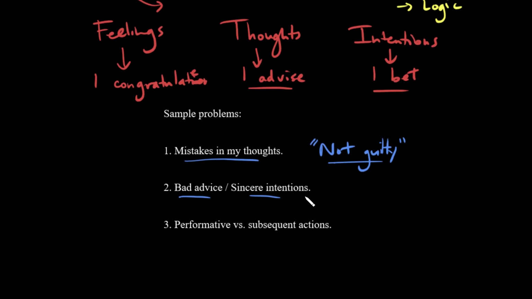Related to both of these categories are what Austin increasingly calls verdictives. And verdictives are statements where we make a verdict, where we say, well, this person is guilty, or this is true, or if you're an umpire, let's say in a baseball game, that player is out. That kind of thing is a verdictive. And we'll come back to that in a second, because that does seem to bring in again this question of true or false. Is the person really out? Is the person really guilty? Those things have to do with true or false, it seems.